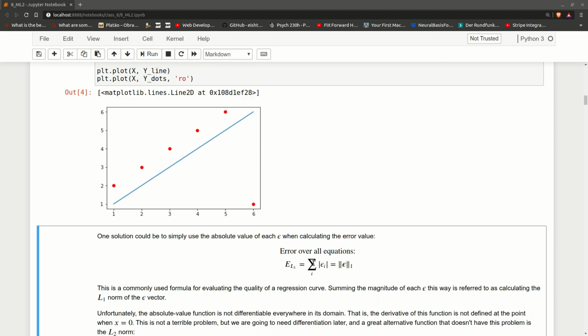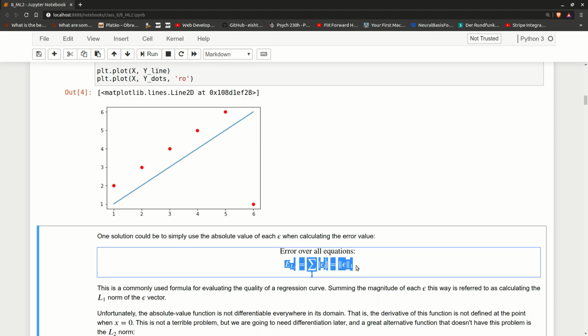This is represented by this equation here. This is the way you normally say it. There are 3 ways in which you can write this. You can say that this loss is the L1 norm. This is just the name of this kind of function where it is either above or below. You don't care about the sign, you just sum all the differences between the point and the line.